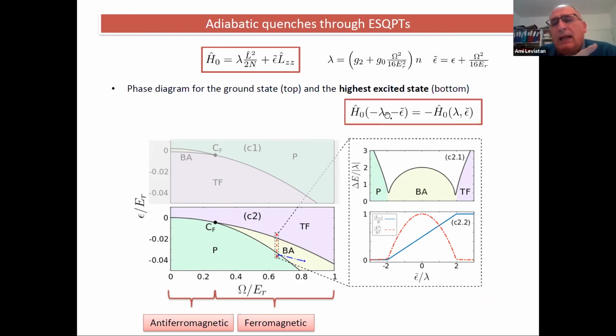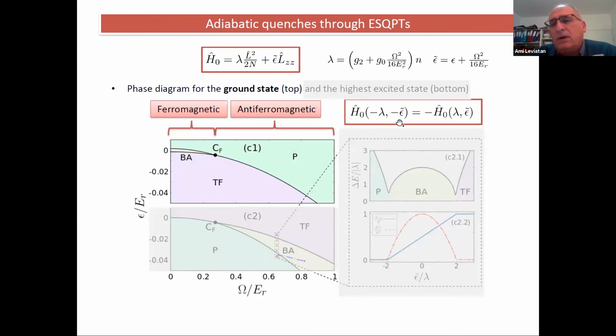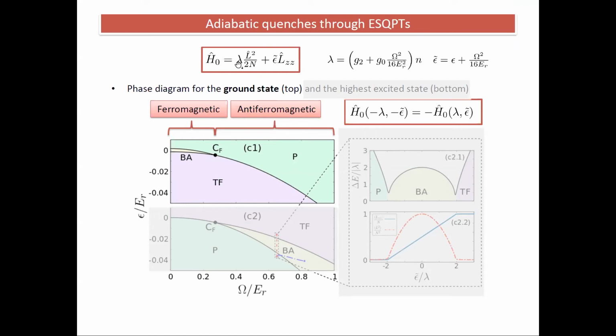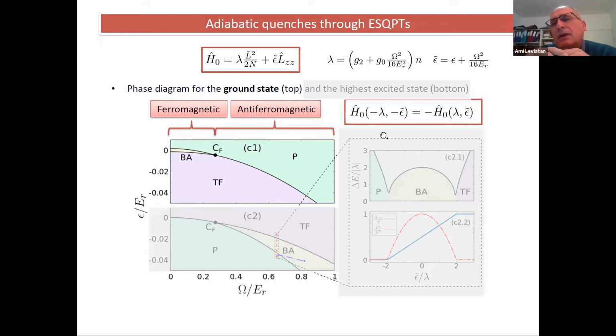That's interesting. This is like a duality relation. Is that something that you found, or is that guaranteed? Or is that specific to the approximation that you're using, or is it exact? No, I think it's quite simple. This is the Hamiltonian, and ferromagnetic and anti-ferromagnetic interactions have opposite sign of the spin interaction parameter. If you flip both the sign of this parameter and also of epsilon, this is equal to minus the whole Hamiltonian of the original parameter. Yeah, but if you have additional terms that do not flip sign, then you don't have this relation anymore.